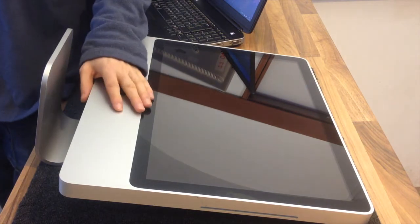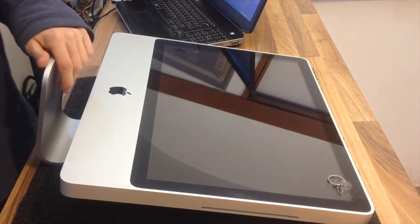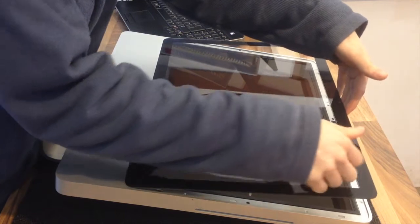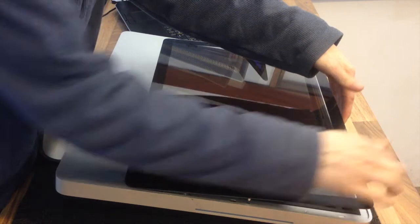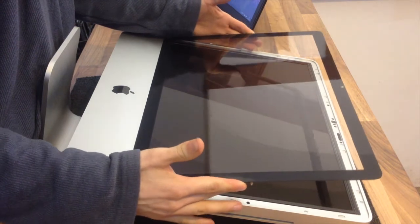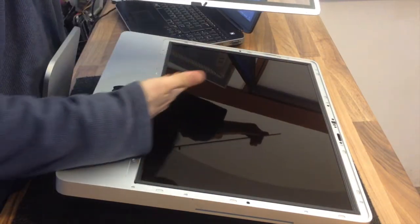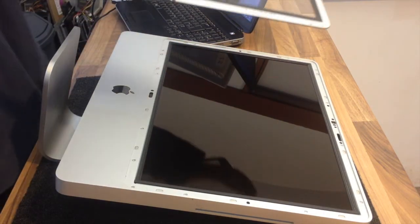I'm going to use a suction cap to lift the edge of the glass off and then get my fingers in behind it. If you don't have any fingernails you'll need a plastic prying tool. Just pull up — this one's super easy, it's just come straight off. These can be surprisingly strong sometimes; you've got to get up a corner and get a nail under there. There are prongs at the bottom that hold it in — sometimes it comes out straight upwards, sometimes you have to take it out and then lift it up. Just be a little bit careful and you'll be fine.